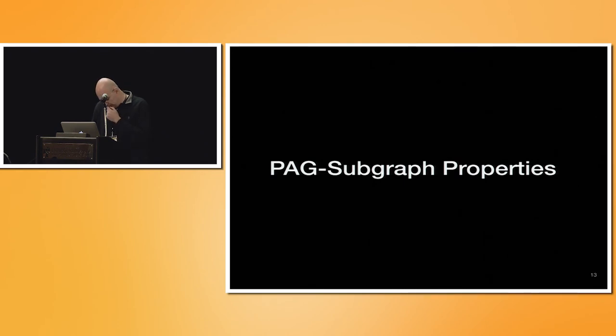Now the second, this is just the kind of prelude. I'm not claiming big credit here. This is result that we need that was already derived. We're just re-deriving it. Now we have multiple properties and studies in PAGs that we need to use. We like to leverage them. It turns out that a subgraph of a PAG is not a PAG. Then there are some challenges. You need to know if they hold that.